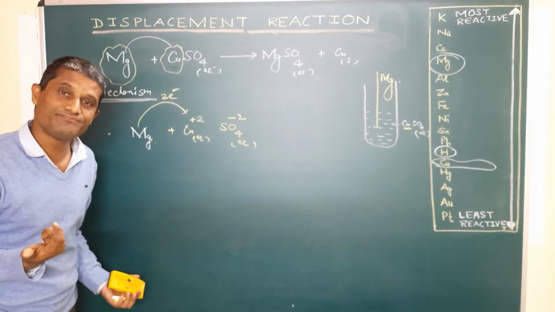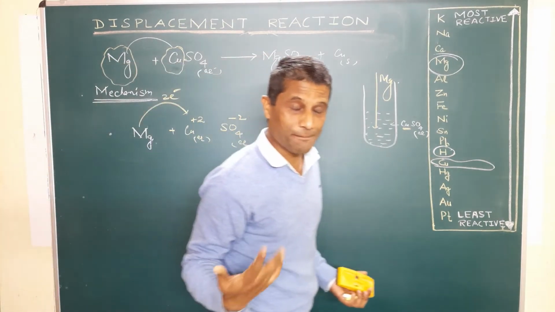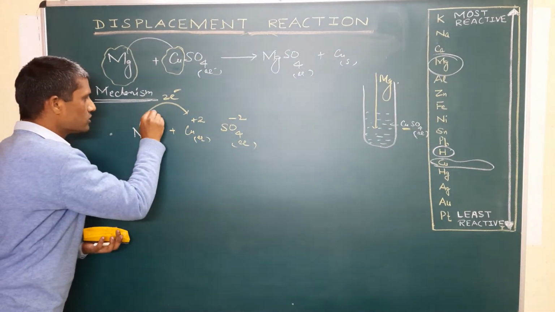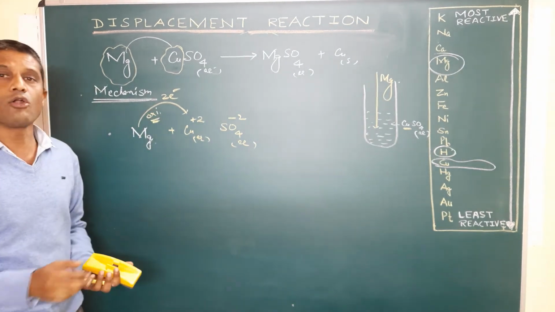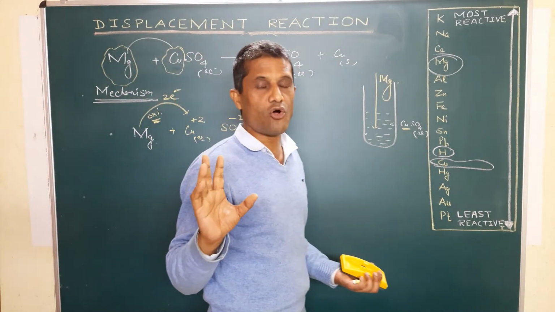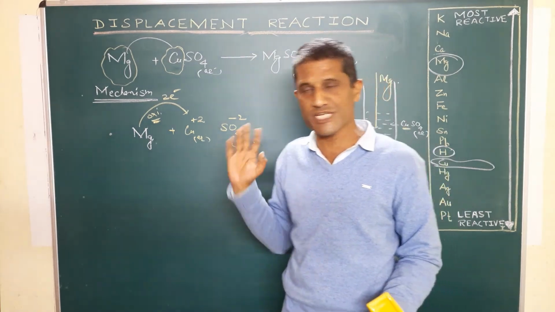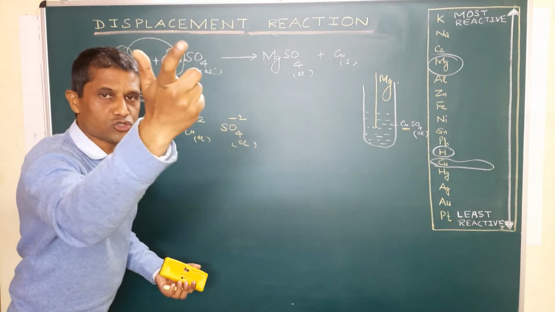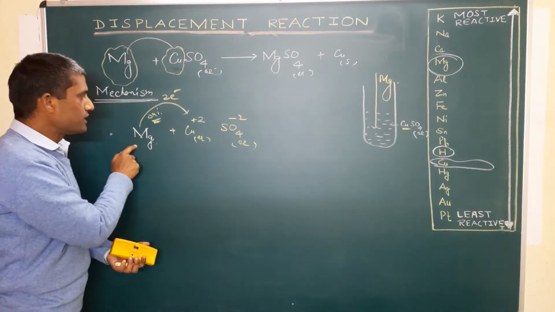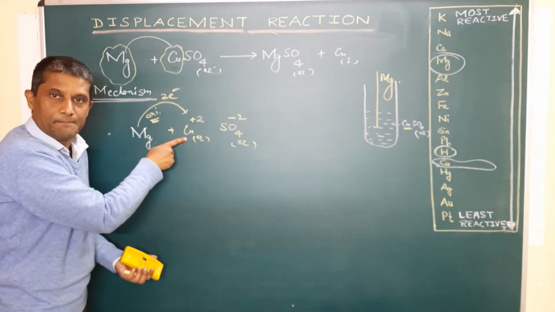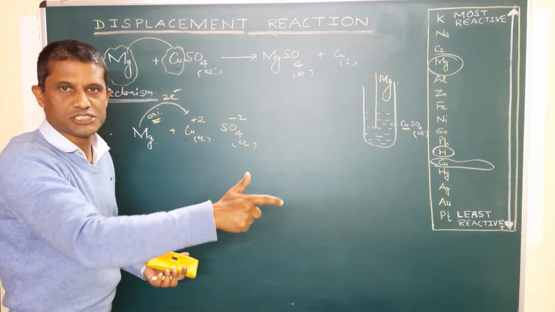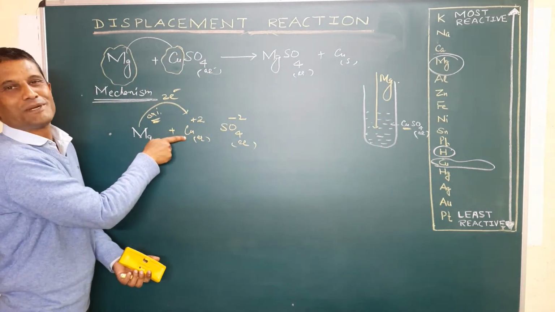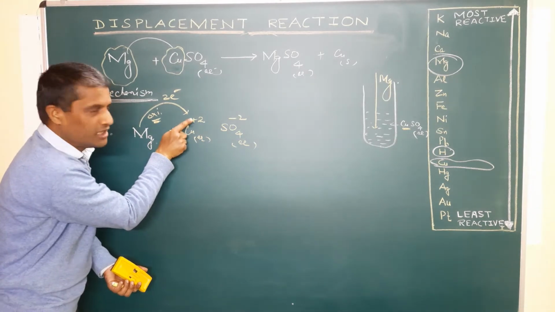Magnesium is losing two electrons. In other words, magnesium is undergoing a process of oxidation. Yes, it is a process of oxidation. Because what is oxidation? I have already uploaded a video related to oxidation and reduction under the banner of redox reaction. Oxidation means magnesium is losing electrons. The loss of electrons is called oxidation. And since magnesium has more electropositive character as compared to copper, it tends to lose its two electrons very quickly. So these two electrons are meant for cupric ions, because here you are watching it is +2.